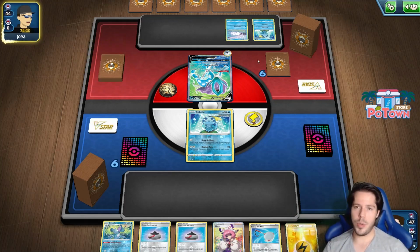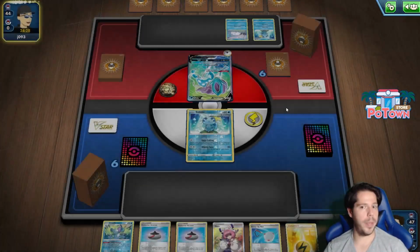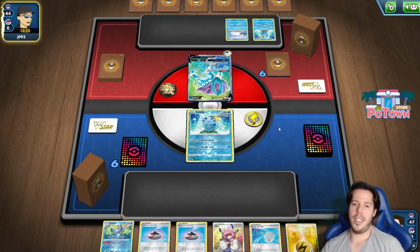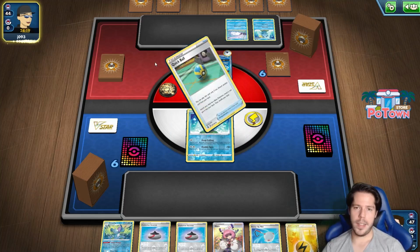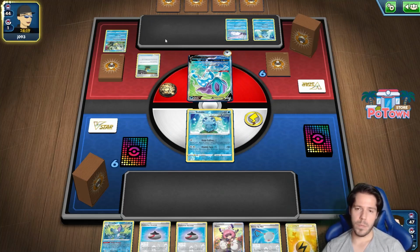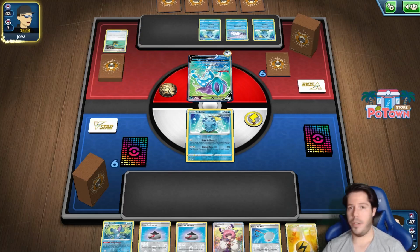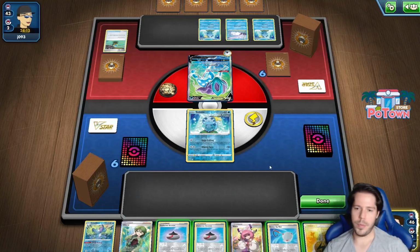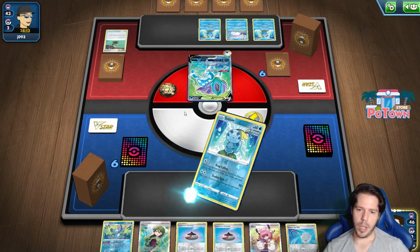There's merit to Suicune. Ooh, there's a Snom. That's not common, so perhaps this is just a completely different deck. So the card we don't want to see is definitely Manaphy to protect their bench. I would love it if my opponent just filled up their bench right here, but that's not what they're going to do. Alright, so here we have a pretty straightforward keep calling, not much I can do.